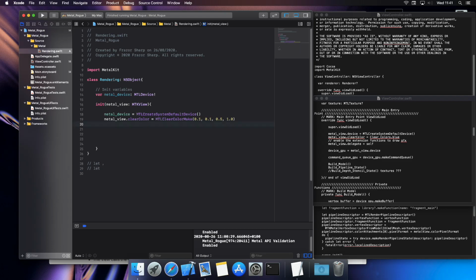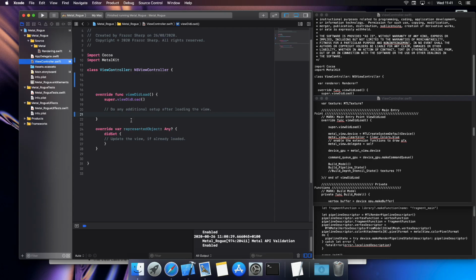I like it when I don't have problems. Right. That's nice. So if we've put that in there, we need to be able to call it from view controller. All right, let's try and get this from view controller now.